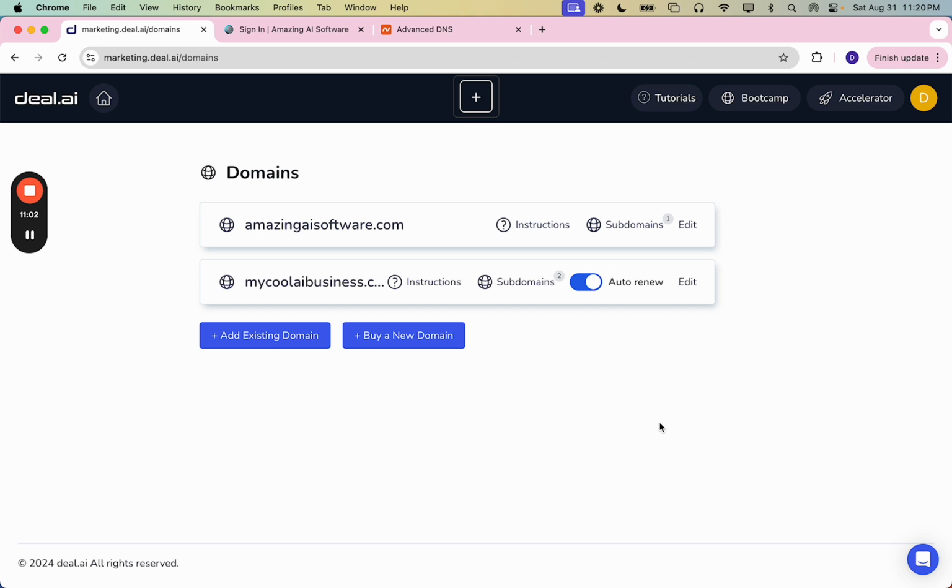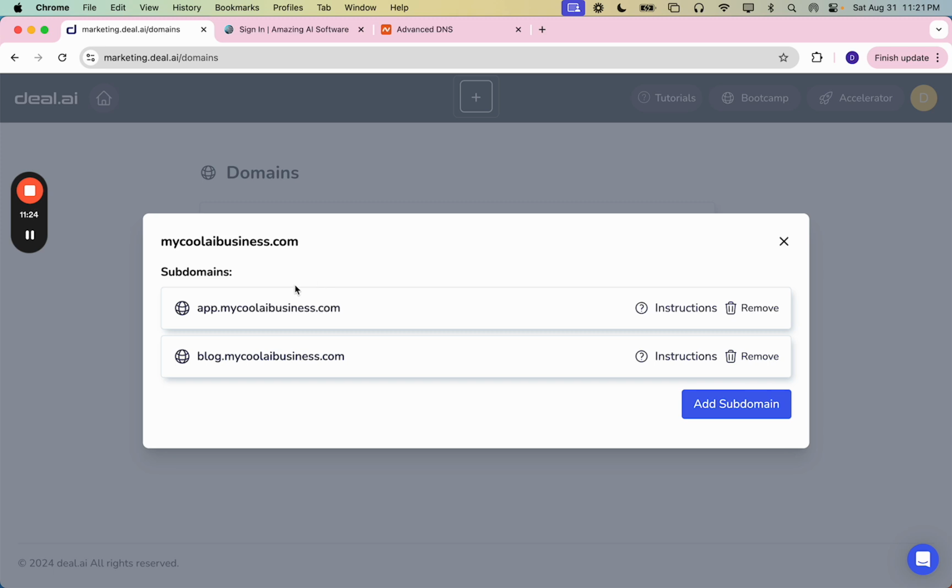It is now officially my domain. And you'll notice a couple of things. When you buy a domain on deal.ai, it's kind of already set up for you because we, as the purveyor of this domain, have the ability to modify the DNS records. You can modify the DNS records yourself, but we also can help you with that. And you'll see by default, we already gave you two default subdomains, one for app, which is intended to be used for white label, and then one for blog. You can, of course, add your own subdomain, but we just helped you out so you don't have to do any extra work.